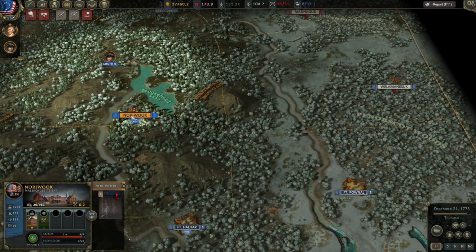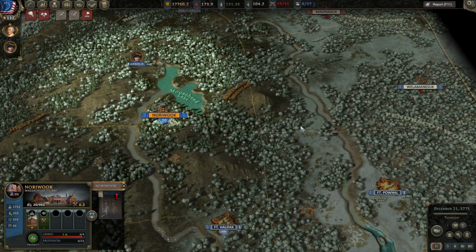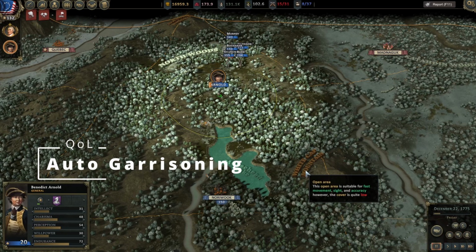So you'll just have to station a unit in there for quite a while, possibly even the rest of the game, because the game only goes until 76. But stationing a unit in there is much more preferable than having to backtrack. A quick couple of quality of life tips.